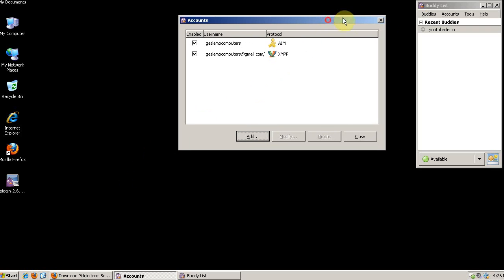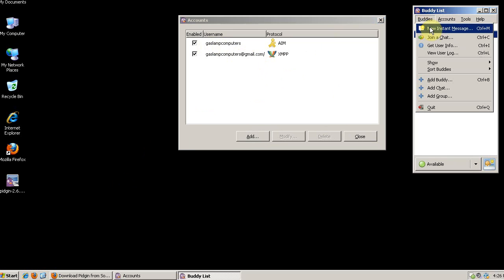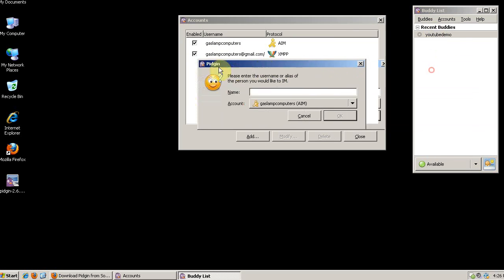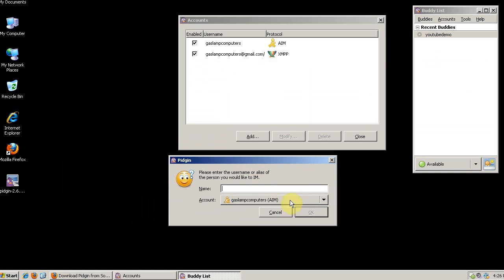And now I have two accounts in Pidgin. If I click to send a new instant message, I'll get this window that pops up, and you can choose which account you want to send from. And in this box, you choose the buddy you want to send it to.